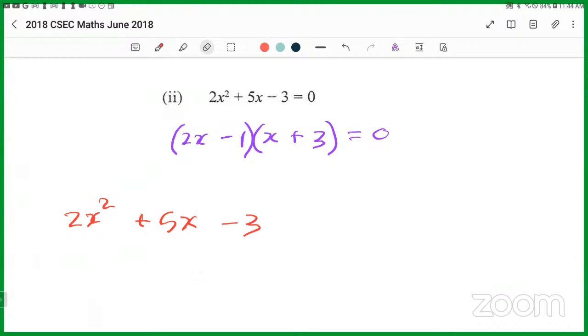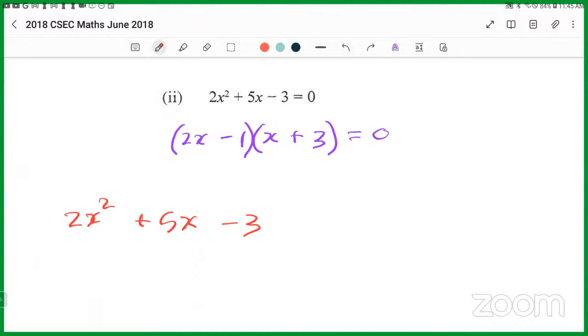But understand that it was the first time I'm doing it. I'm just giving it a quick explanation. I'm going to do it one more time, a little more quickly. But don't worry if you don't understand it. You can use the split the middle term method and do it. I'm just showing you that you can factorize them quickly without splitting the middle term, especially when the n values are prime numbers, as they are in this example.